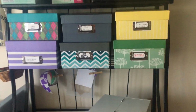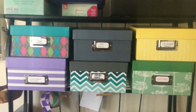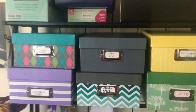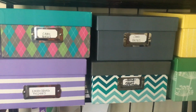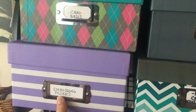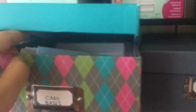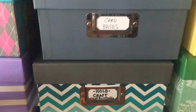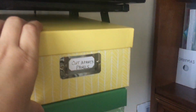Another thing about how I want to reach for things, I could show you so much in this area, but I'll show you these boxes. I definitely want to reach for card bases that are already pre-cut, and embossing folders. These are pre-cut card bases that I cut myself. And down here, all my embossing folders are in there. And these are cut aparts and panels.